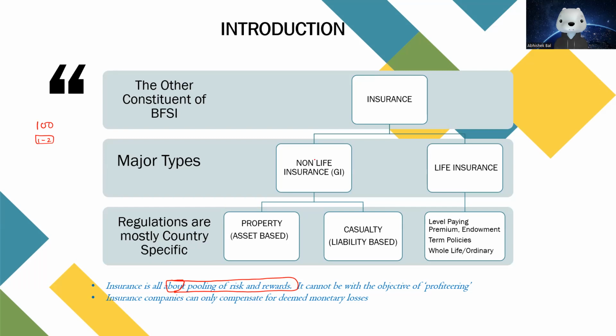To begin with, insurance as a business can be categorized into two halves mainly. One is life insurance and another is non-life insurance. Sometimes we call them general insurance. General insurance can be further subdivided into property or asset-based insurance and casualty or liability-based insurance. Life insurance can further be subdivided into ordinary or whole life insurance policies, variable life insurance policies, universal life insurance policies, endowment-based policies, group life policies, and term life insurance policies. We are going to discuss each one of them in a threadbare manner. But first, let's understand the purpose of insurance. And to begin with, we are going to take up life insurance first.